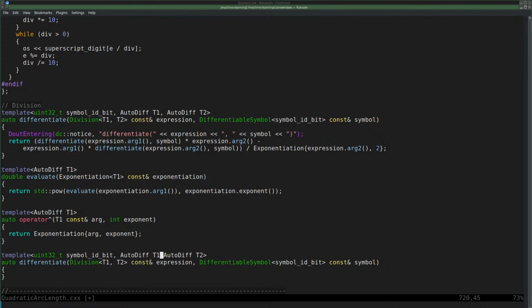Differentiate, I guess I have only one of those. And this is then an exponentiation.